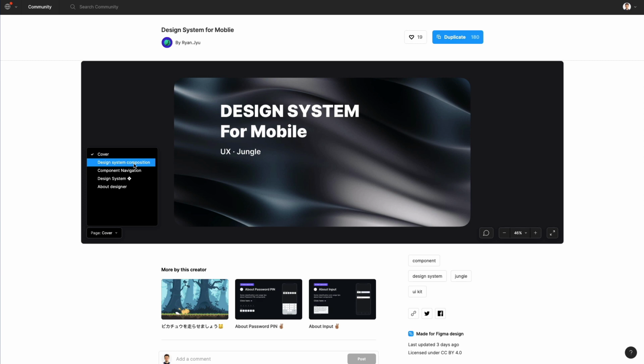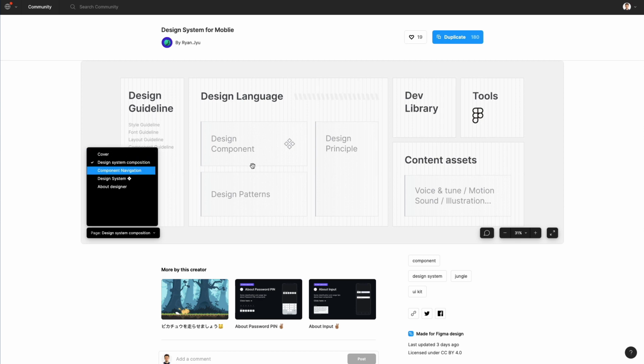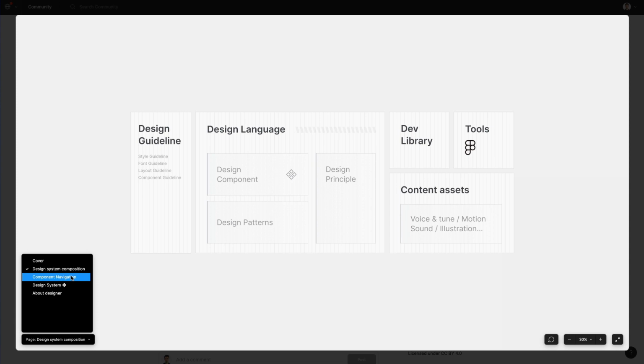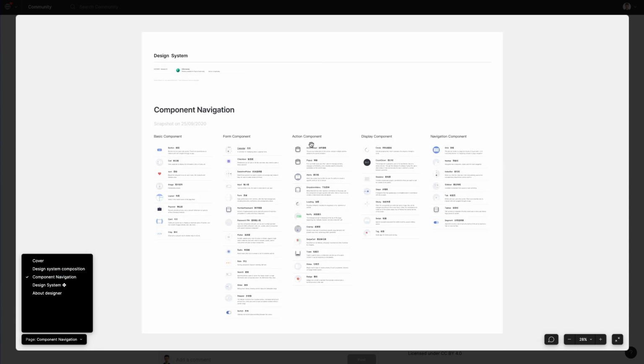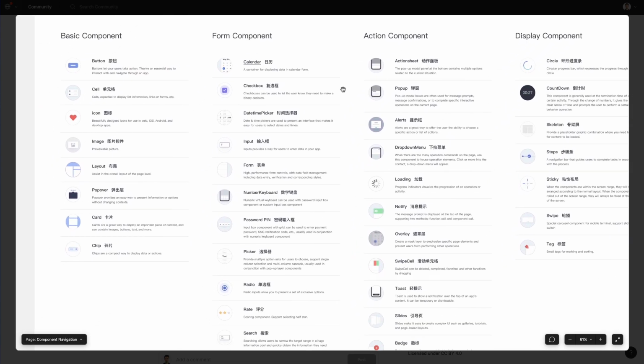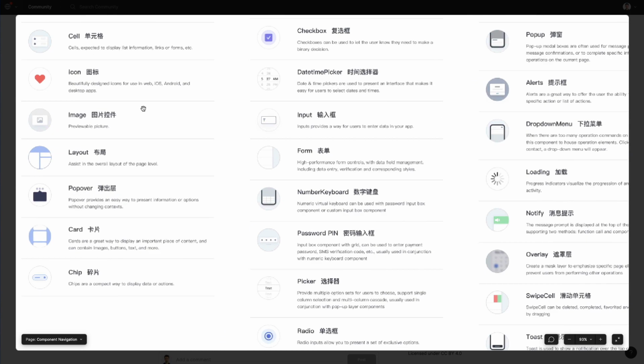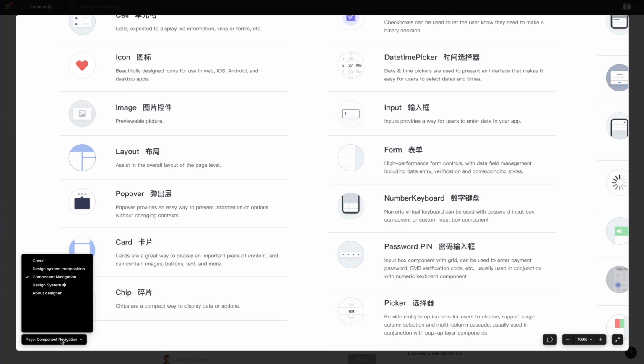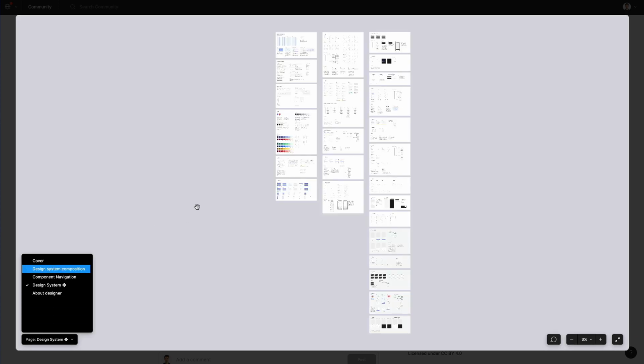Now let's move on to the very next one, which is Design System for Mobile by Ryan Gu. Hope I'm pronouncing these names correctly. As you can see here, we have the design composition, and then here are the component navigations. Really cool, I really like these mini thumbnail illustrations. I think they work really well together.